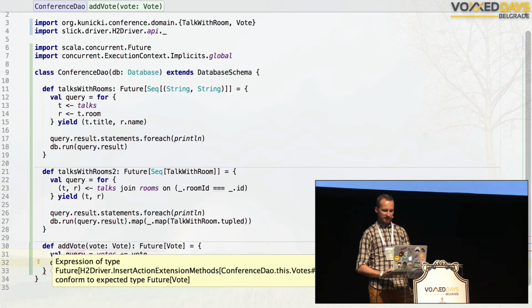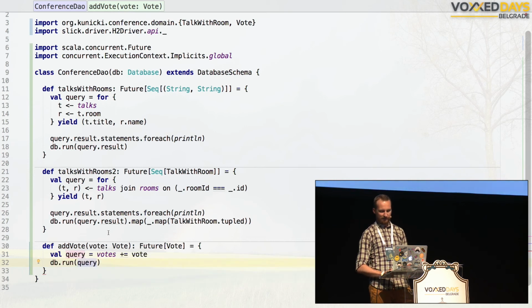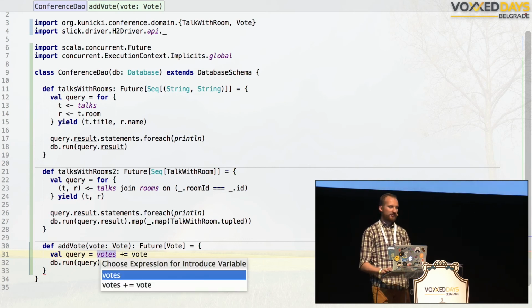But well, this mysterious message basically tells that by default the insert query would return something called single insert result, and actually we don't want something like a single insert result. We want an instance of vote. The default behavior usually is to return the number of rows that were affected by the query. So in this case, it would actually return an integer, which would tell us how many rows were affected by the query. But we want to do something more complex. We want to fetch the ID that was generated.